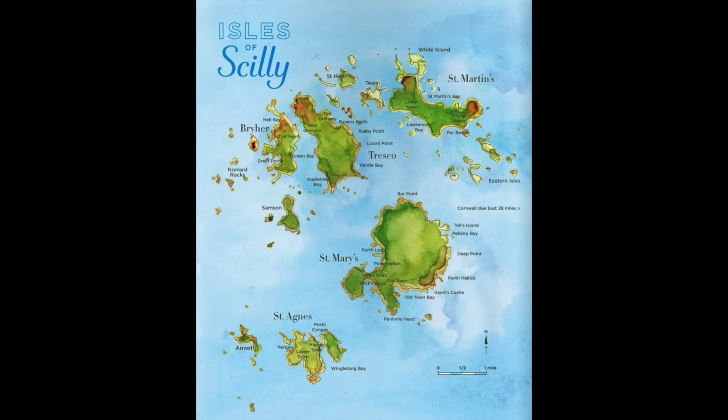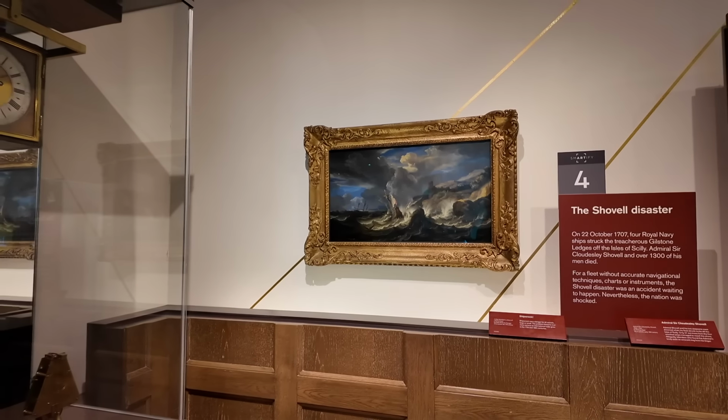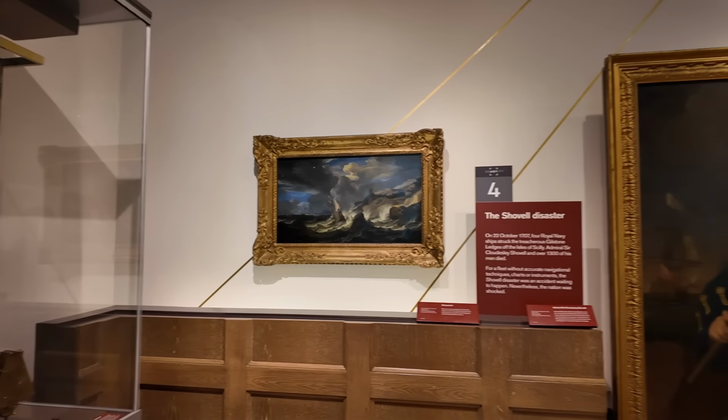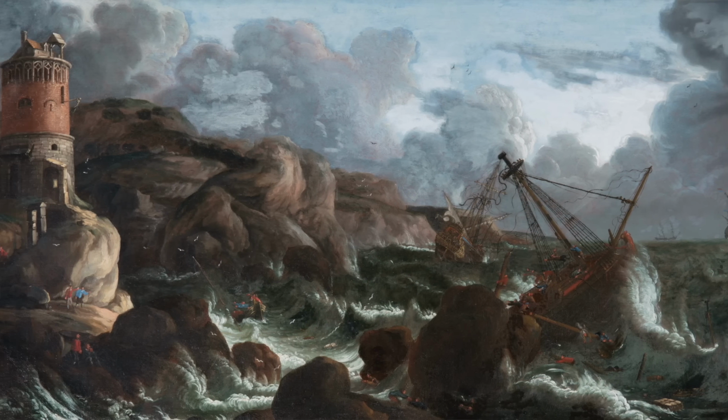Now, these are the very southern islands of Great Britain, known to be treacherous. Between 1,400 and 2,000 men lost their lives on that very day, 22nd October 1707, as the ships were dashed across the sharp rocks. This disaster shocked the world. People were absolutely devastated, and it led to a renewed push to better understand and calculate longitude. After the Scilly naval disaster, the government decided to try to put some money behind their quest for longitude. In 1714, they put forward an offer of £20,000 for anybody who could develop an accurate sea clock.